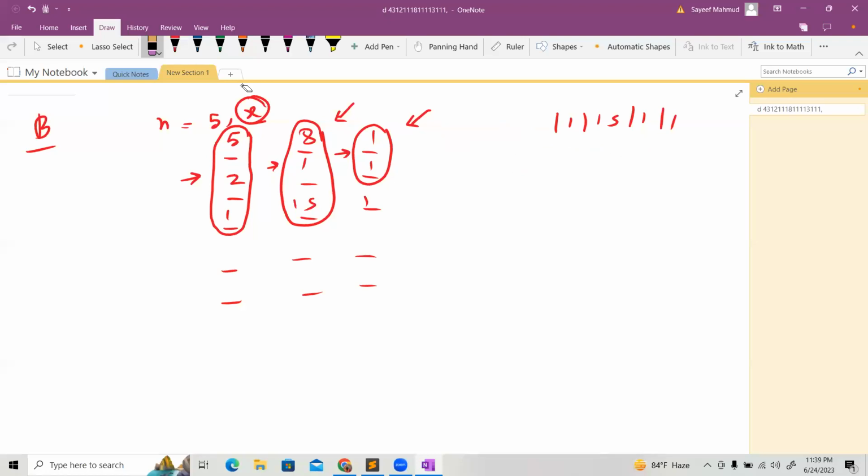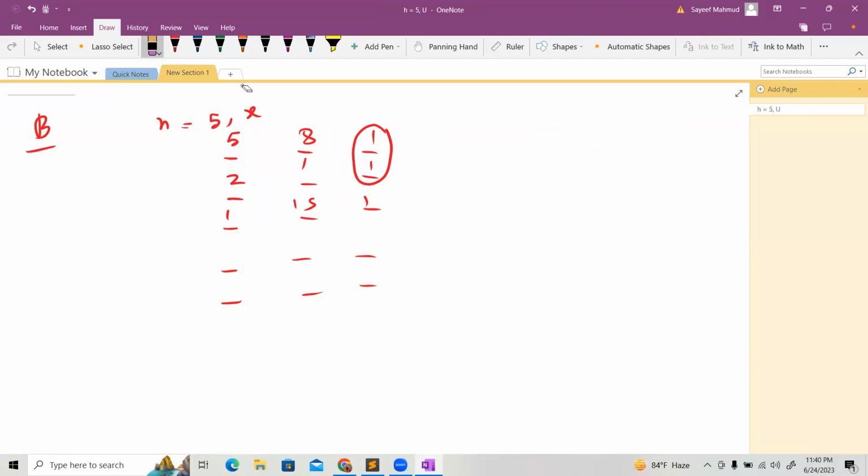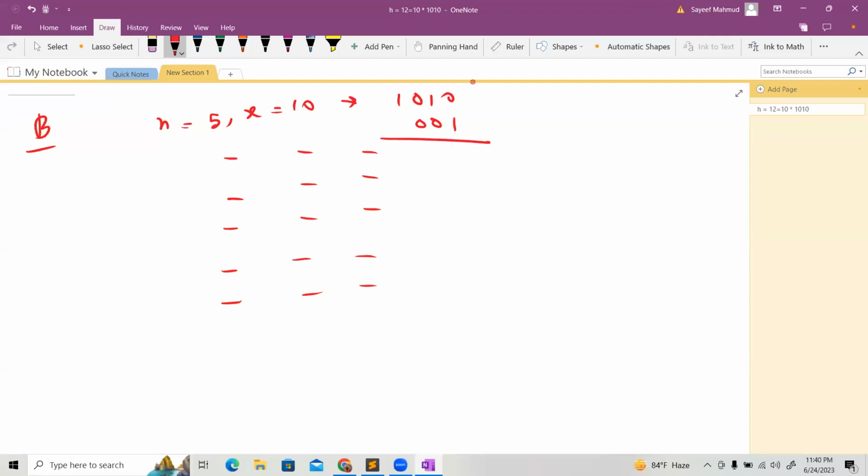So when we're dealing with problems which involve bitwise operations, it is always best to look at the problems using bitwise representations of the numbers. So let's take the bitwise representations. At first, let's take a look at the bitwise representation of x. Let's say x is equal to 10. Then the bitwise representation will be 1, 0, 1, 0. And let's say another value is 1. So what will we get if we OR these two values together? If there is a 1 in any of the bits, it will become 1.